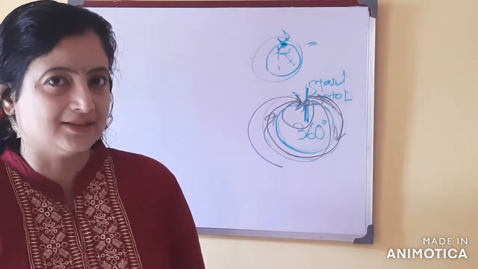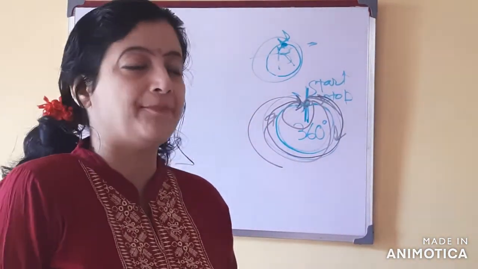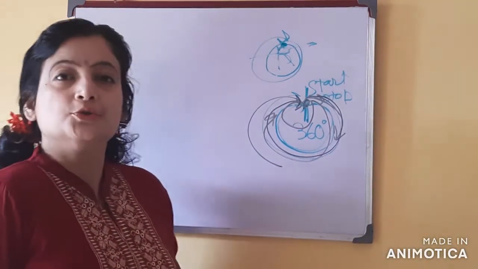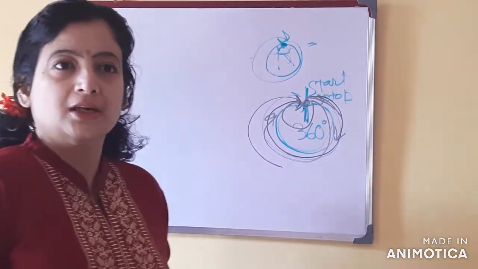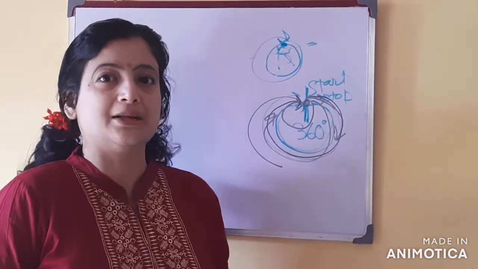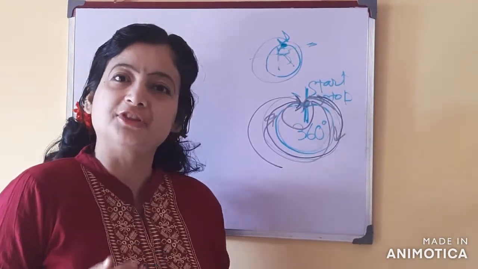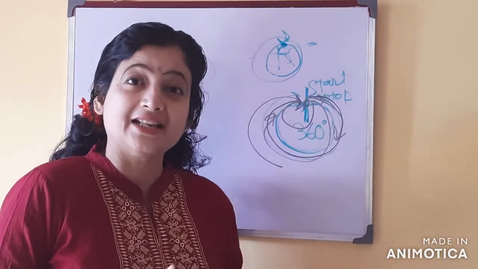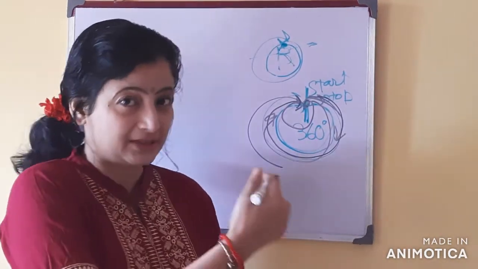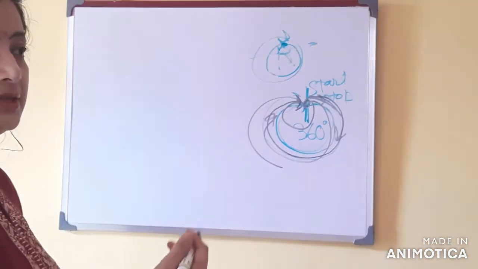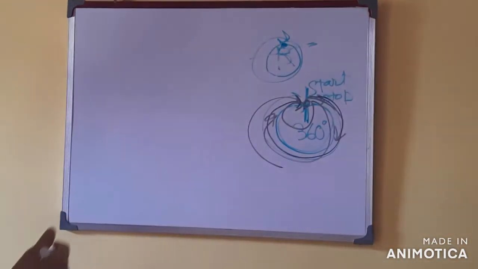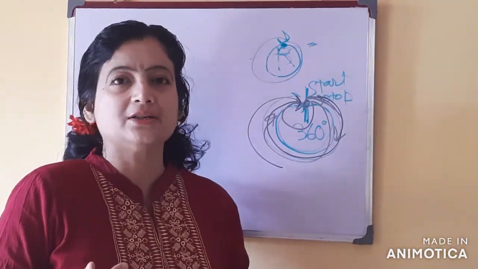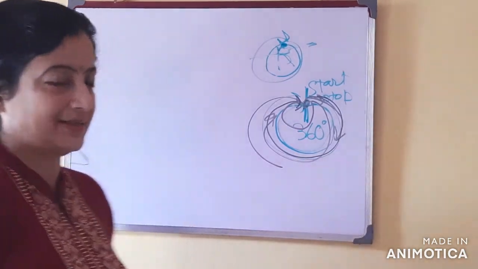Now another thing is that when a shape or object is rotating, in the case of a 2D figure, it will rotate with respect to an internal point. And in the case of a 3D figure, it rotates with respect to an internal axis. So a 2D figure rotates with respect to an internal point, and a 3D figure rotates with respect to an internal axis.